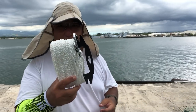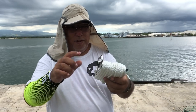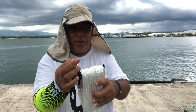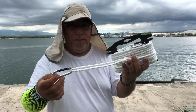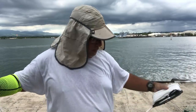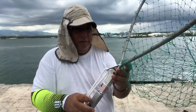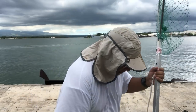I bought this at Walmart for like maybe $6, that's for the rope with the hanger. I bought two binder clips that are rated at 150 pounds. And those were like about maybe $3 for the pair, also at Walmart. So what I normally do, okay, untwirl this, clip it there.